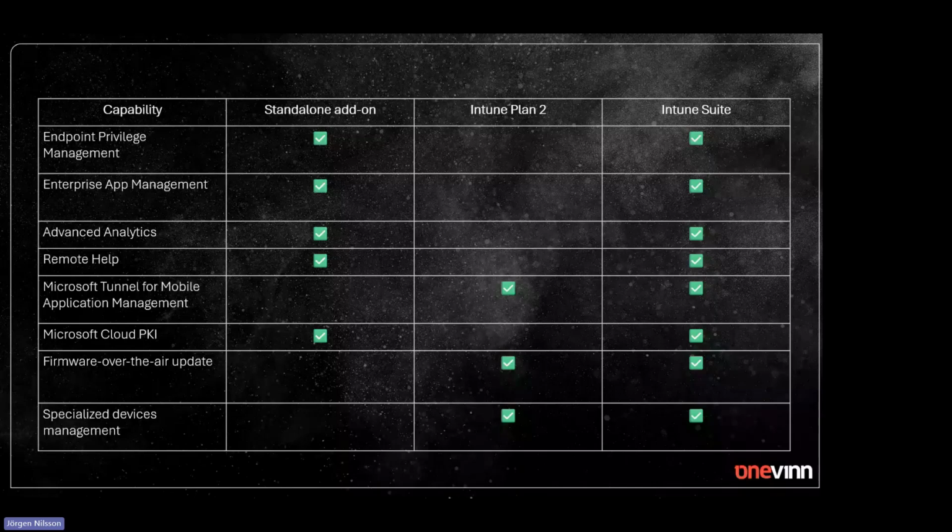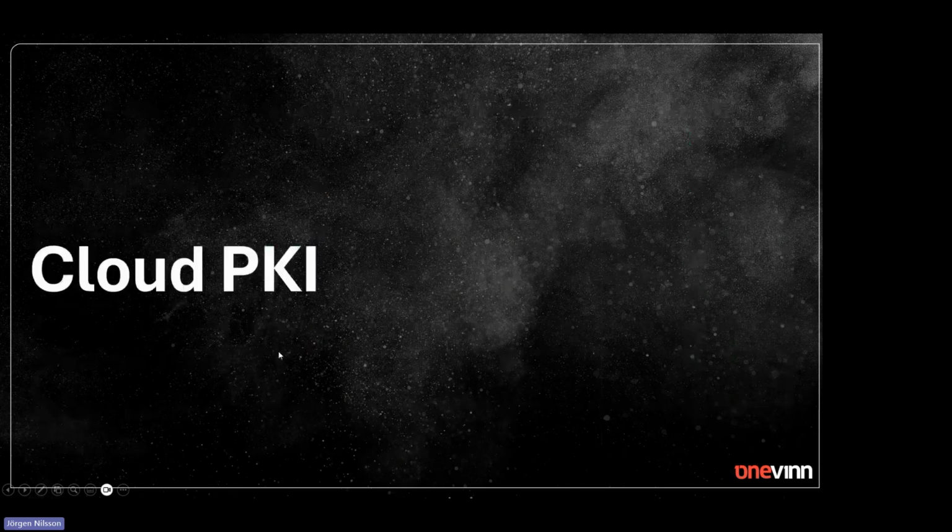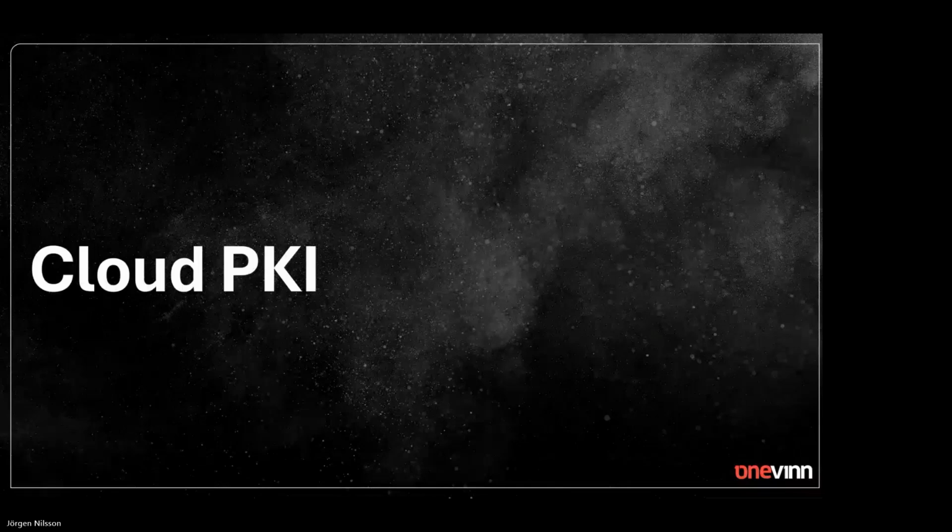Some of them can also be purchased standalone. So if you only want one feature, you can purchase it standalone. That will be cheaper. But if you need 2 or more features, it's probably cheaper to buy the Intune Suite than to buy the separate licenses. And Intune Plan 2 is also covered in Intune Suite. So that was everything about licensing, I would say, Niklas. Let's move on to Cloud PKI instead. Let's move over to the more interesting things, right?